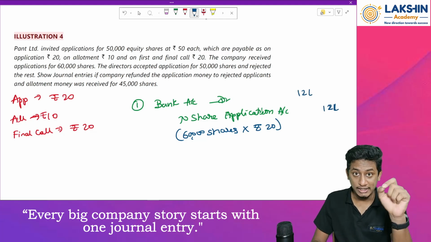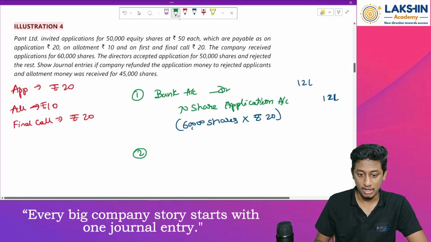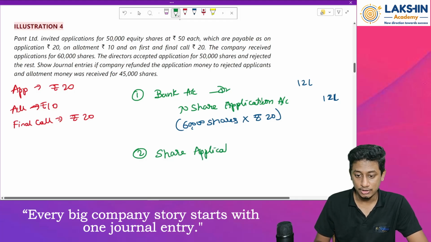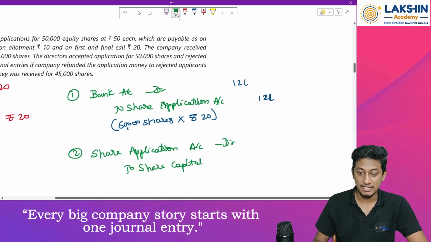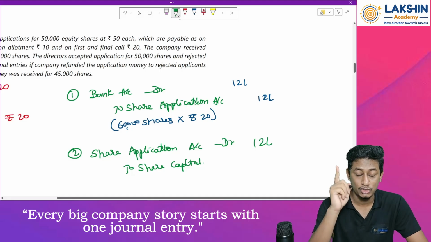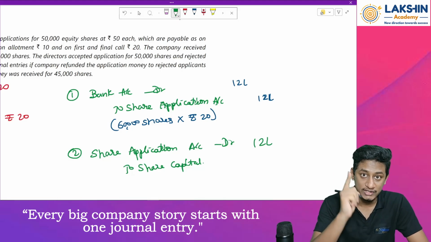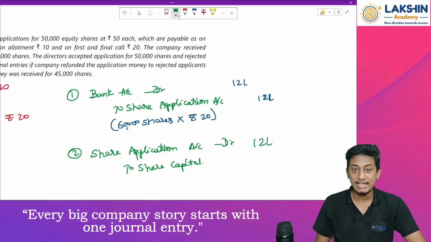But do I need 12 lakh rupees? No. So, now what to do? Now I need to transfer this share application to my equity share capital, right? So I will debit the entry to share capital account. How much should be reversed on share application? The whole of rupees 12 lakh should be reversed, because whatever share application, the notional accounts that you open should be cleared off in the next subsequent entry itself. Remember?